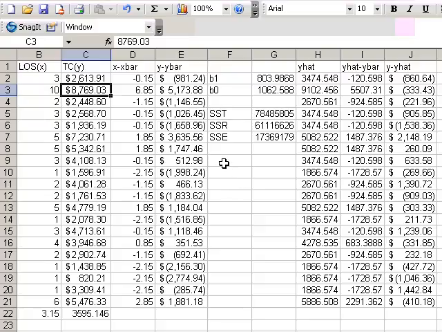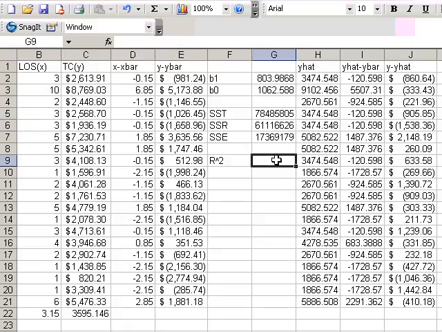To take this one step further, we will now calculate what is known as R square. We'll put it here as R hat 2, R squared. The R square is the proportion of the total variance that can be accounted for by length of stay. That is, the proportion of the total variance that is contained in the sums of squares due to regression.